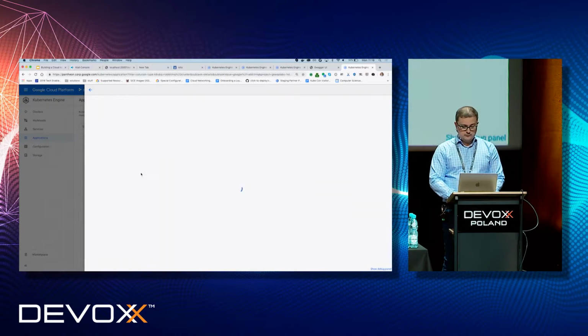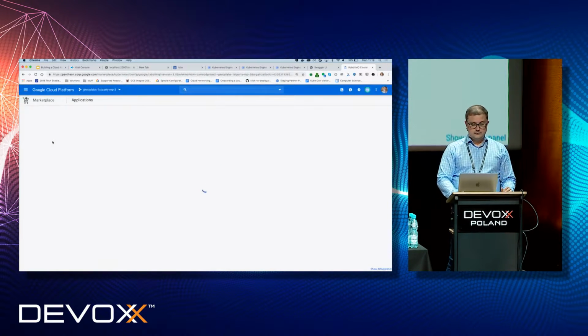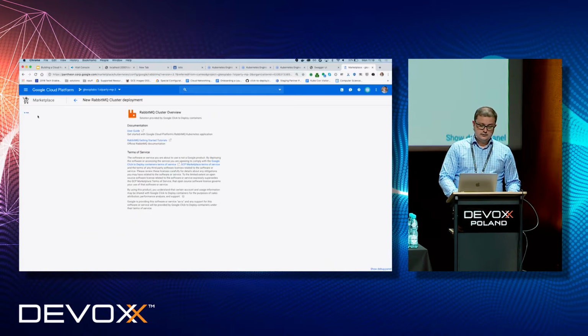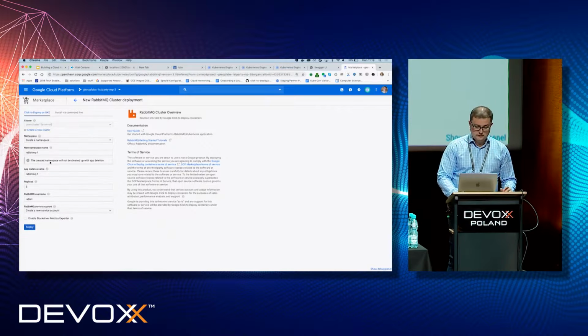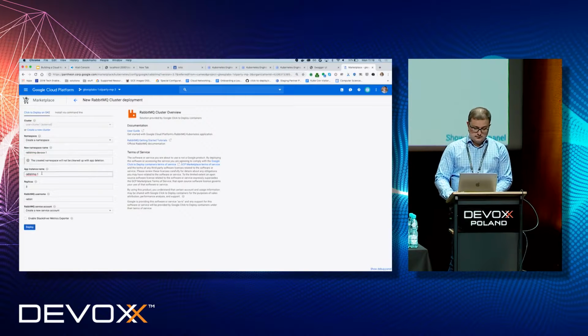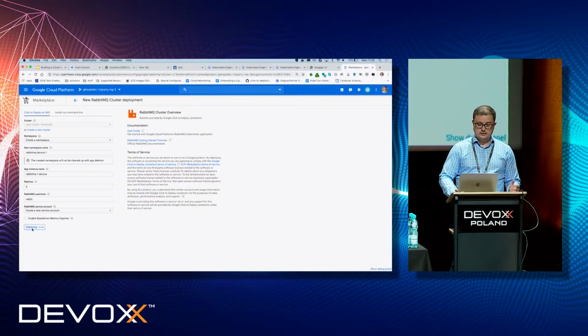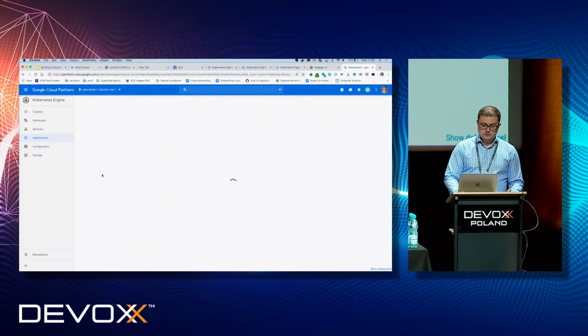So for example, RabbitMQ cluster, I can configure it, and all the installation can be done against a selected cluster. In this particular project, there is only one. I can either pick an existing namespace or create a new one. RabbitMQ1, let's say it will be Devoxx 1. Then the instance name that will identify my application and installation. I simply click the deploy button. I don't need to care too much about any additional configuration at this point.